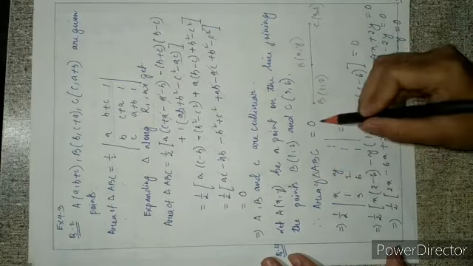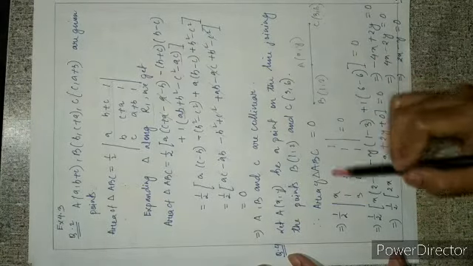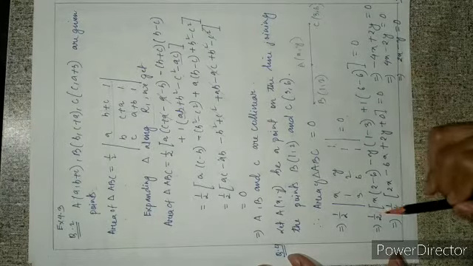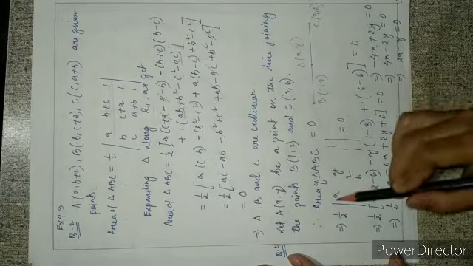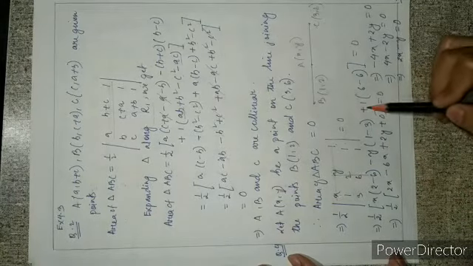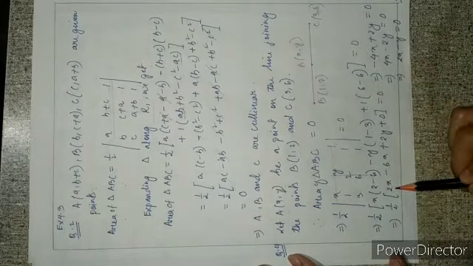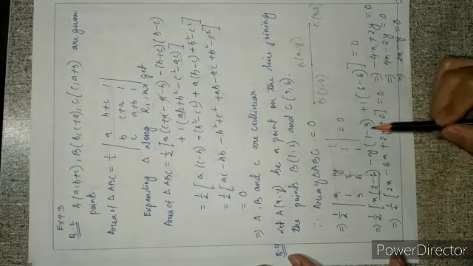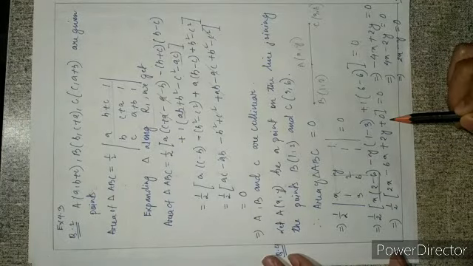Then the area of the triangle ABC is 0. Area of triangle ABC is given by the determinant with rows x, y, 1; 1, 2, 1; 3, 6, 1, which is equal to 0. Half, expanding along the first row, x into 2 into 1 minus 6 into 1. Second element is minus y: 1 into 1 minus 3 into 1 is equal to minus 2, and third element is plus 1. Then 2 minus 6 multiplied by x gives 2x minus 6x, 1 minus 3 which is equal to minus 2, and plus 6 minus 6 is 0.